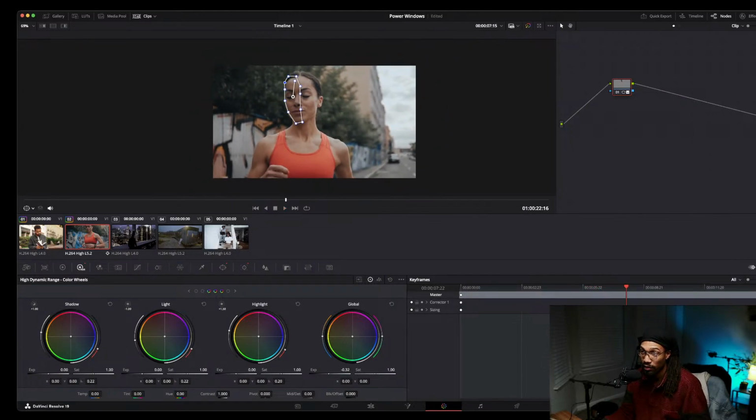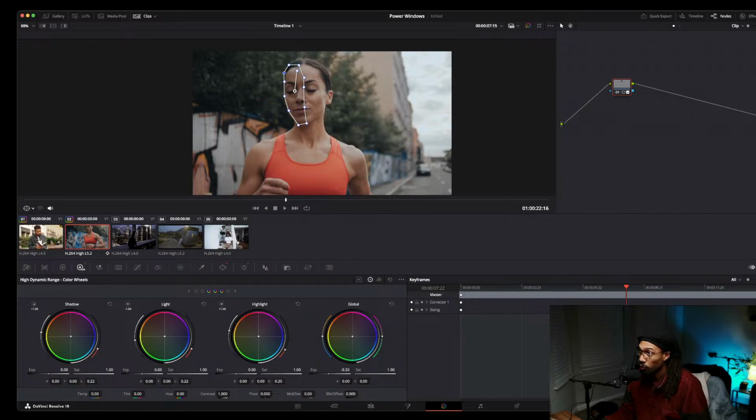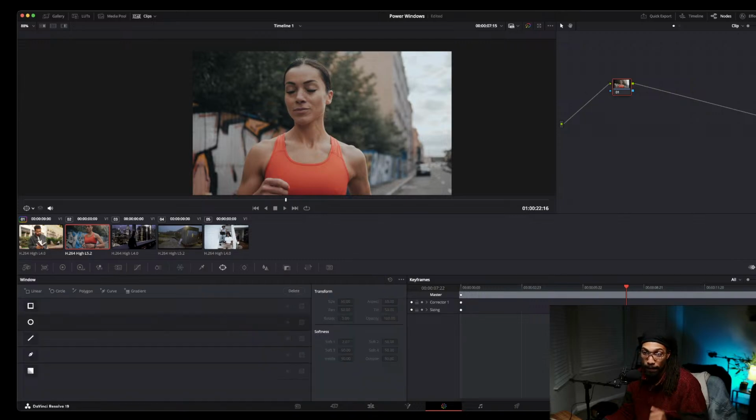If we wanted to, we could do a similar situation to what we did in the other one and just draw a whole mask around her. In this case, I would do a circle to make it not as rigid, because you want it to feel like she's getting lit by something.